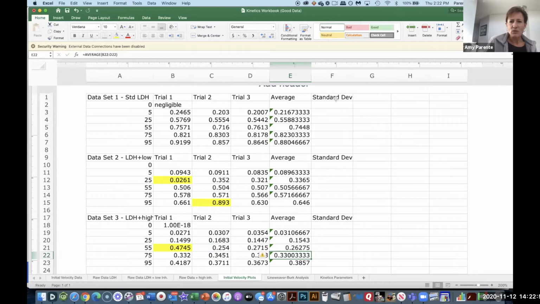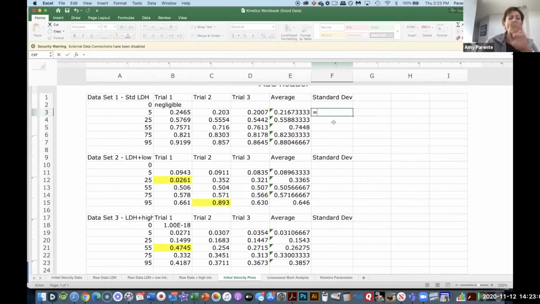Next thing I want to do is under standard deviation, I want to calculate the standard deviation. Over the past 2 years, I've realized that there's all kinds of different standard deviations you can use.